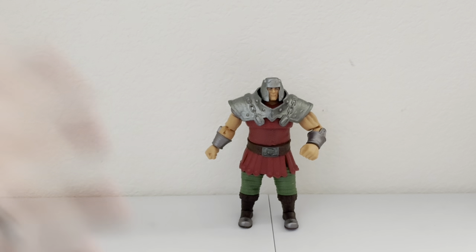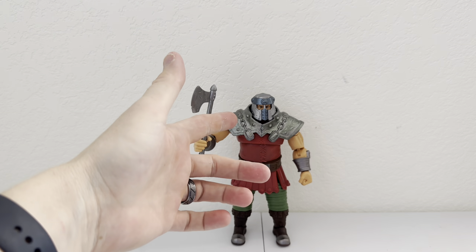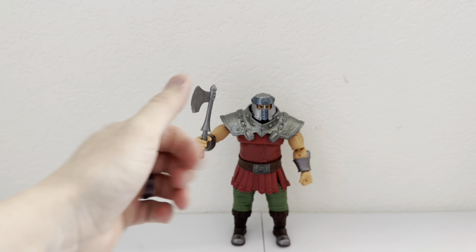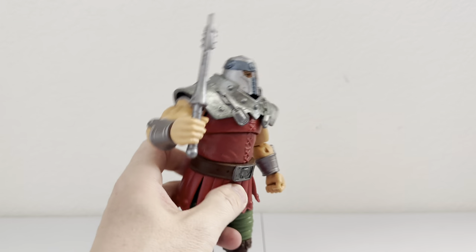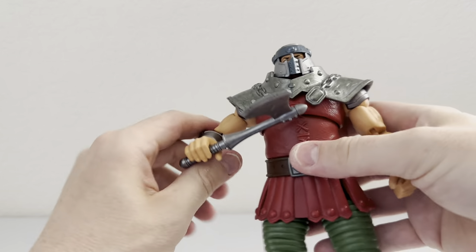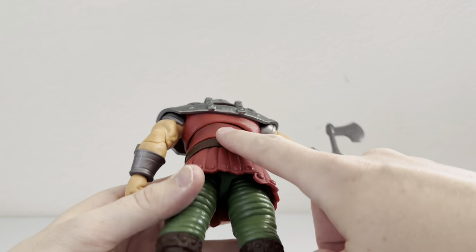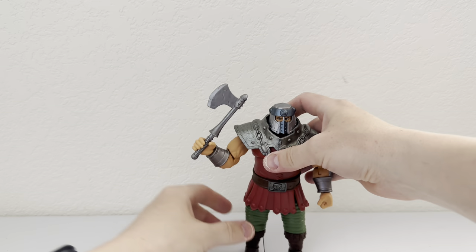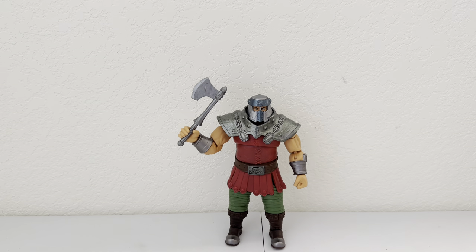That's pretty much what he comes with. I'll get him geared up and we'll play around with him. I swapped out the head sculpt for the masked version of Ram Man, as well as putting in the hand that can hold his battle axe. You can see he just looks exactly like you would expect Ram Man to look. Just showing off that you can move this guy around. There is no storage on this version, at least to my knowledge, for him to hold that battle axe. He looks very good in that mode.